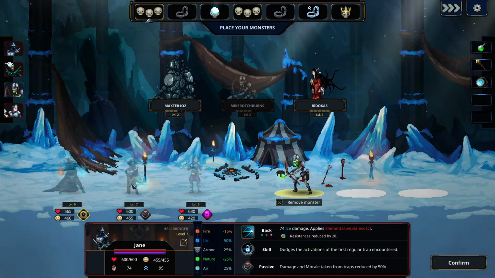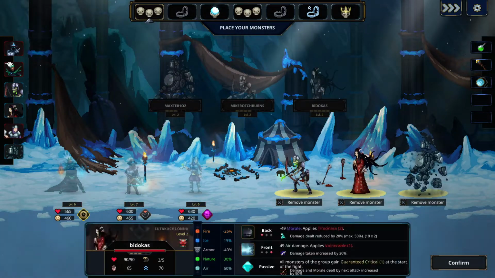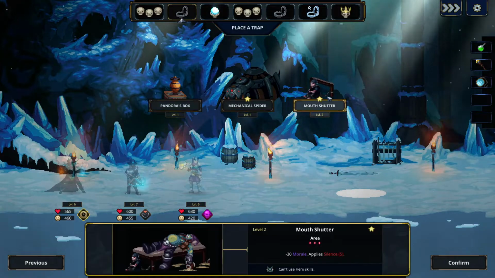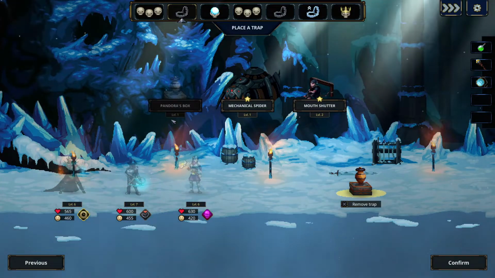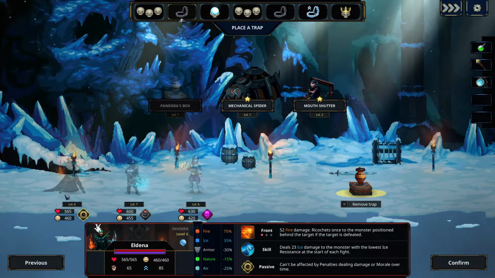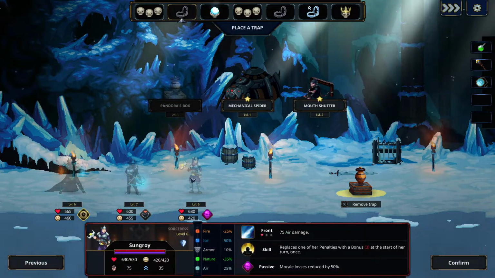And then ice in the back is Max Thoreau? I don't see us surviving this thing. Okay, this team is most likely dead. So, amplify all the debuffs, I think, yes. Because they are gonna be poisoned or something. The backline's not, obviously, but penalties dealing damage or morale over time. Okay, this guy's not gonna be affected by anything, but the rest are.